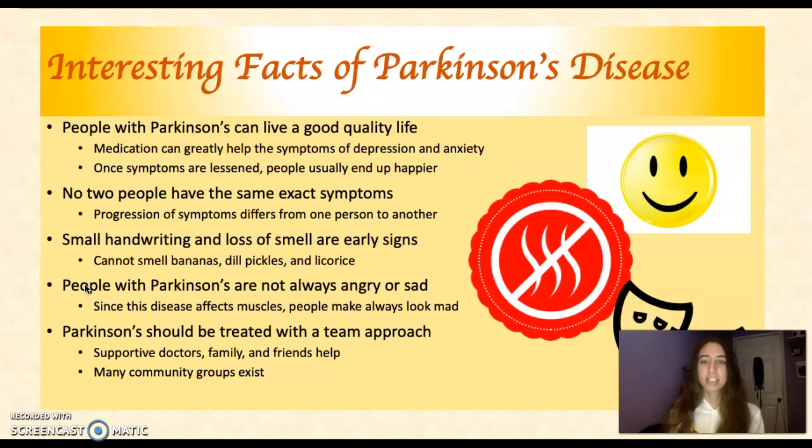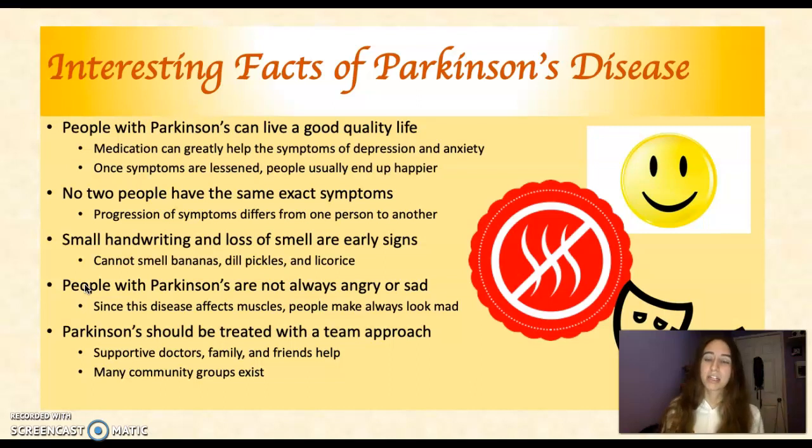And then people with Parkinson's disease are not always angry or sad. Since this affects the muscles, like I said, they'll have that expressionless face, but it doesn't always mean that they're not happy or not enjoying something. They could be happy, and they could be ultimately sad too. You just can't really depend on their facial expression anymore.